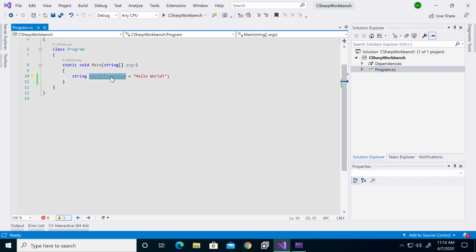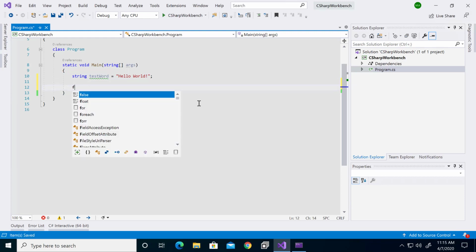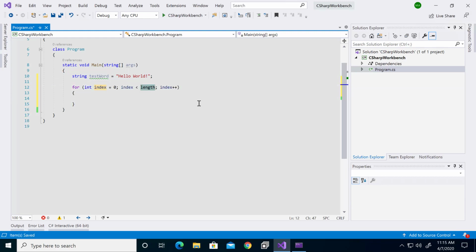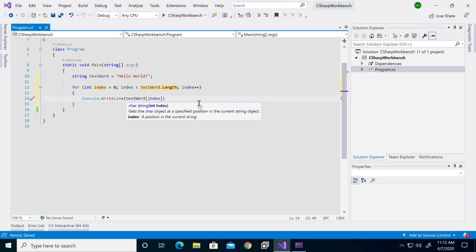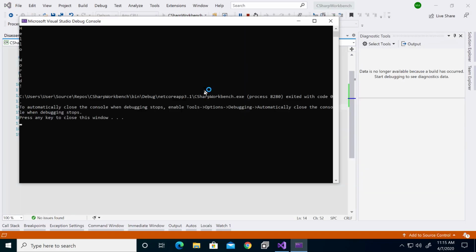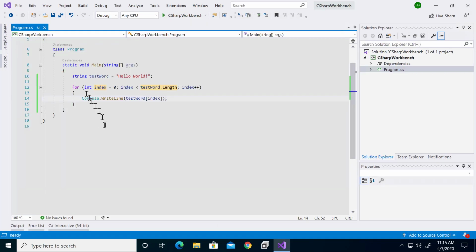The first thing we want to do is iterate through all the characters of the string. We will use the famous hello world text. Using a for loop, we can see that our text data is a collection, and using an index value, we get the character in the index position. We can also reverse the loop.